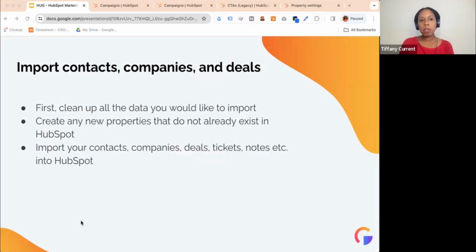And then from there, one of the most important steps is just importing in your contact information and your companies and deals. And that's kind of why we talked about those custom properties first, because if possible, we always recommend setting up those custom properties first before doing that specific import. Additionally, you want to make sure that your list is clean. So if you have duplicates, you want to merge those together. If there are specific people that you haven't sent information to in a long time, if you don't need them, let's get rid of them. The main goal is for you to start fresh and clean, importing information into HubSpot.